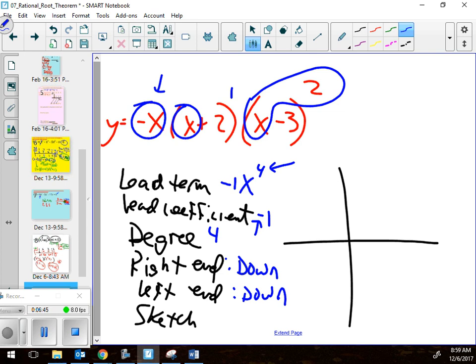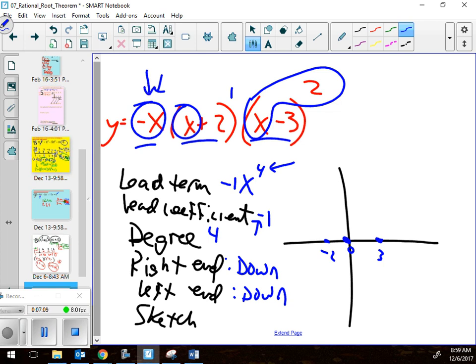And last, the sketch. You start with the zeros. Most kids get the zeros right. It's not that hard to say 0, negative 2, and 3. Here's 0, here's negative 2, and here's positive 3. Okay, those are the 3 spots from this, this, and this. Now, some people forget the 0 one because they forgot about the x in the front. If you didn't have a dot right here, you forgot about this x right here.